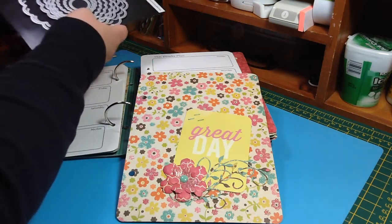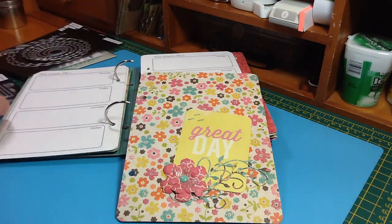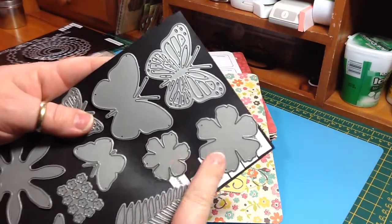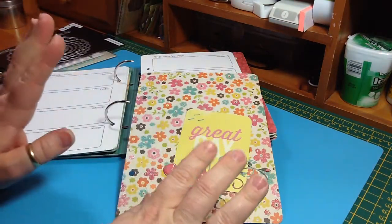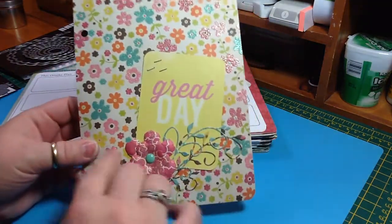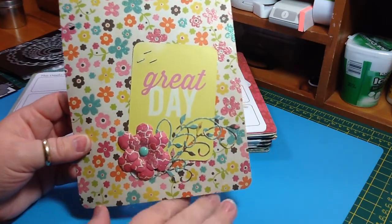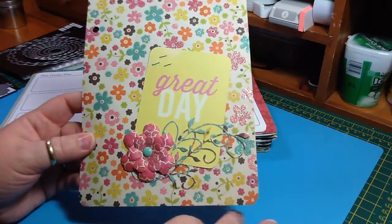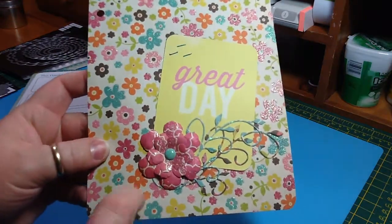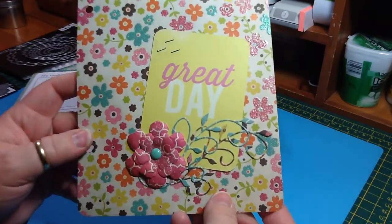Oops, those just all fell apart. It's on the first page. And here is the Realistic Rose set. So I just take them with my ball tool and my foam mat and give them some shape. So before they were shut in here, they were a little more dimensional, but obviously in a book they're going to flatten out, and I was okay with that. And then I just added the teal enamel dot to the center.